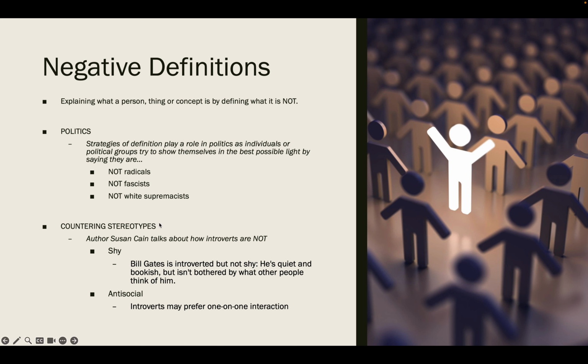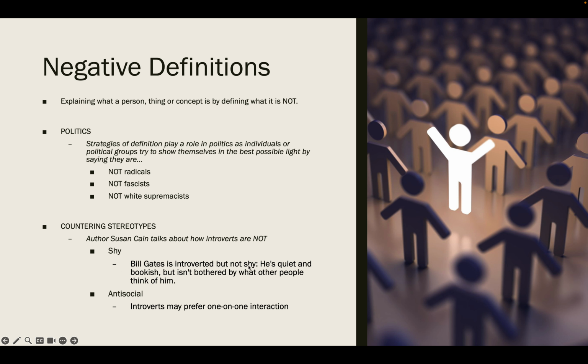Also, it can counter stereotypes. So author Susan Cain has written a really famous book called Quiet, where she talks about all the things that introverts are not that people think they are. So here she would say that introverts are not shy. And she gives an example. Bill Gates is introverted but not shy. He's quiet and bookish but isn't bothered by what other people think of him.